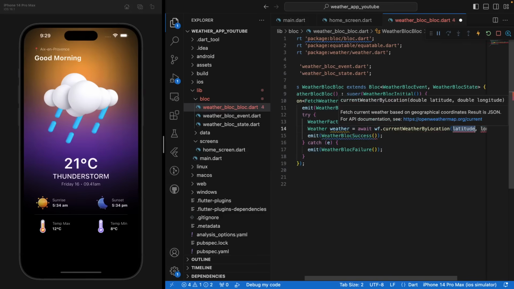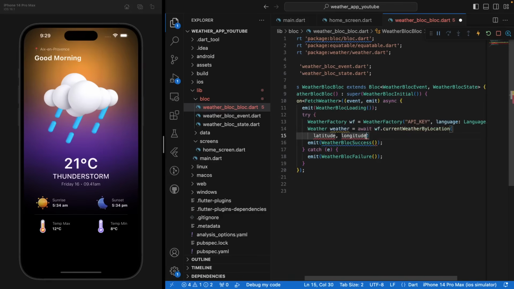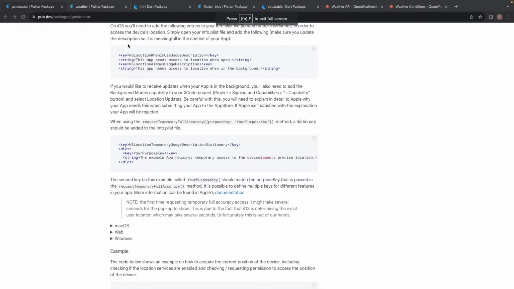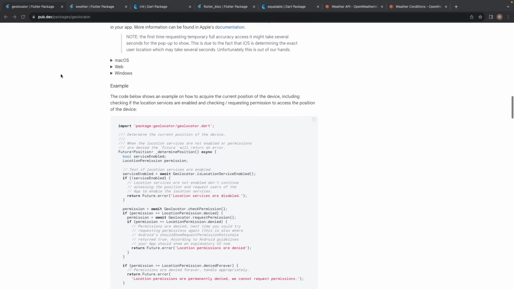And perhaps we want to say first current weather by location. See, it takes a latitude parameter and a longitude parameter, okay? So it's exactly where we want to get the latitude and the longitude of the phone, right? And so how do you do that? So let's go to our geolocator package, okay?